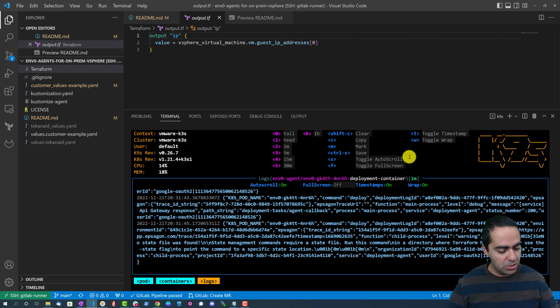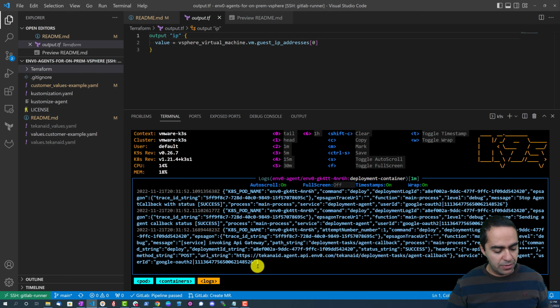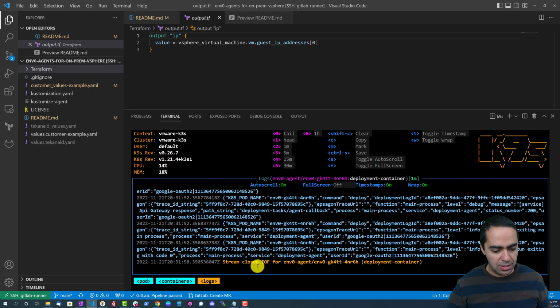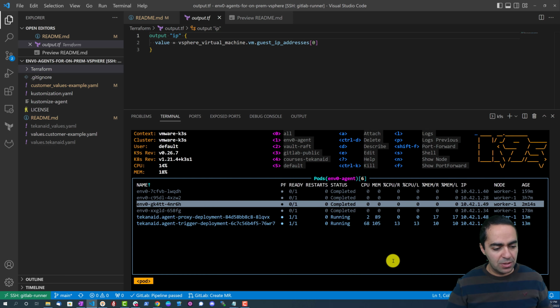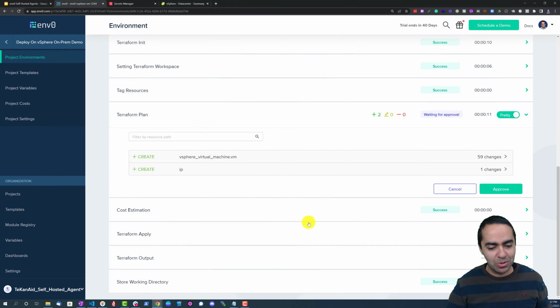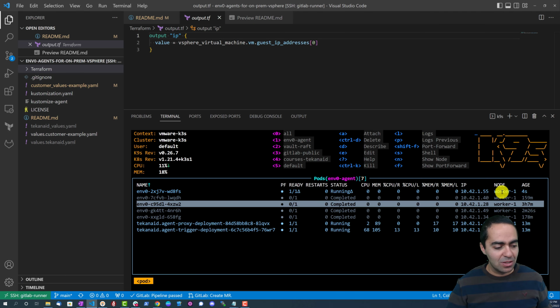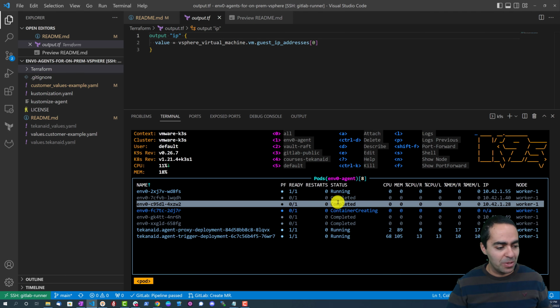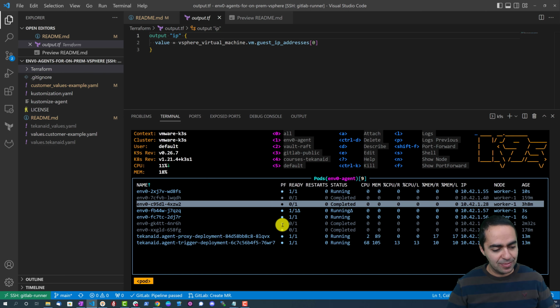Before we approve, let me just show you that this should pretty much end very soon. The container running here, there we go, stream closed. So now we can see that this container has stopped. There's no other jobs running right now, so we're back waiting for any job to run. So once we approve this, once again, we're going to start to see the containers racing to pick up the job again. So one of those will pick it up very shortly.